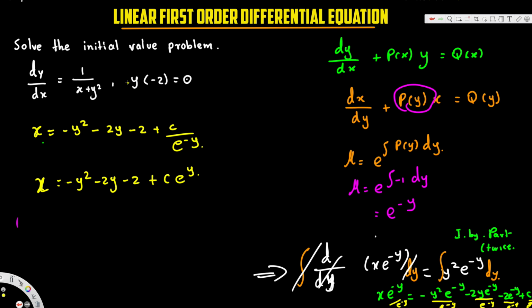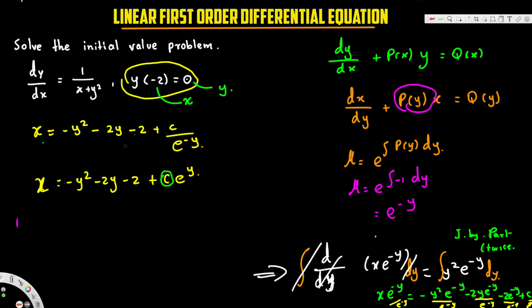But here we have an initial value, right? Initial value provided, so we have to find the particular solution. To find the particular solution, first of all, we have to know this is our x value and this is our y value. So let's plug it into this equation to find c, because then we have to plug it back in this equation and express our final answer. Now let's go ahead and do that.